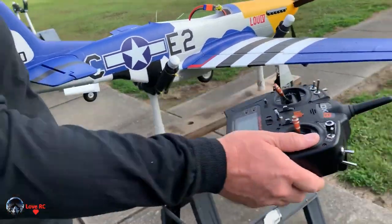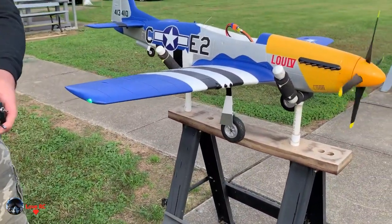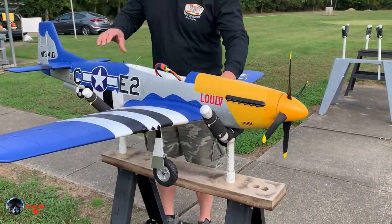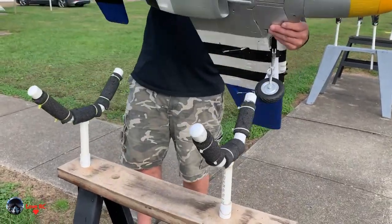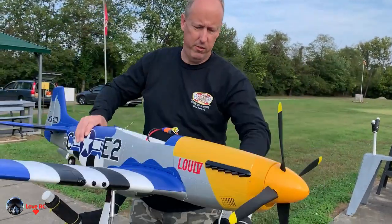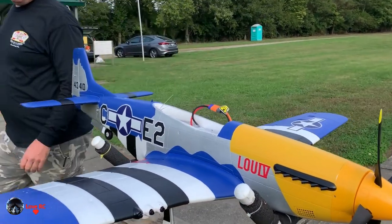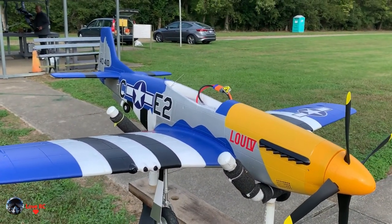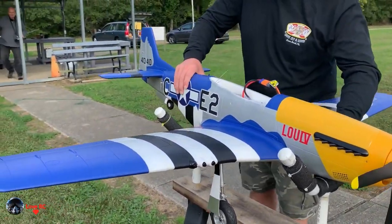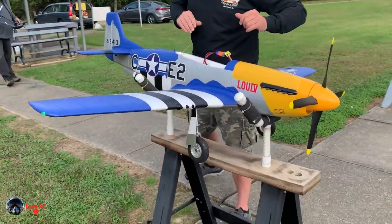Now, let's see, I'm gonna just kind of put the transmitter here for a second. Okay, throttle kill's on. I just wanna see how this AS3X, or the safe... No safe? Yeah, I don't have it on right now. Just AS3X. And is it stabilizing? It won't run AS3X until you get up above 20% throttle. Let's see what it does. You're not going up right now, are you? No, I gotta put two control rods on. We're just testing stuff right now.